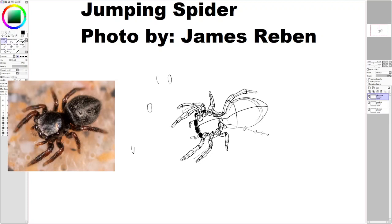Okay, so the initial shape is kind of like dipping a little bit, then going up. I probably should have done that more. Kind of like that. I want to show how it wraps around that appendage. This leg kind of like goes up a little, just like it goes up and then kind of dips down. Kind of does that. Kind of does that. Then for the last part, well actually wait, I'm seeing like another one. Kind of have to use my wrist for it because it's so subtle. Then for the last segment, kind of like that. Yeah, that's how I would break down the jumping spider.